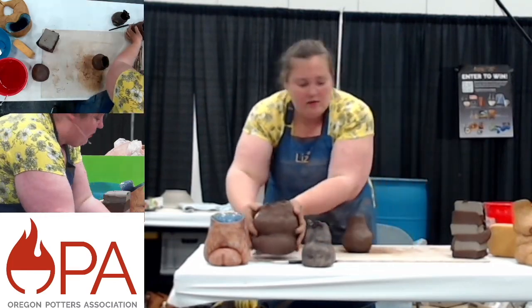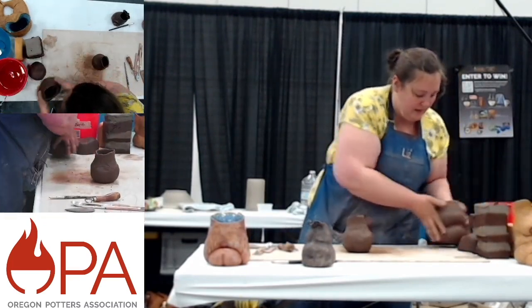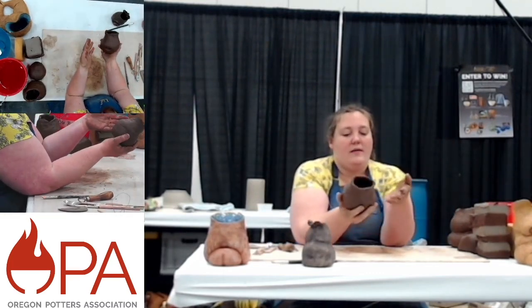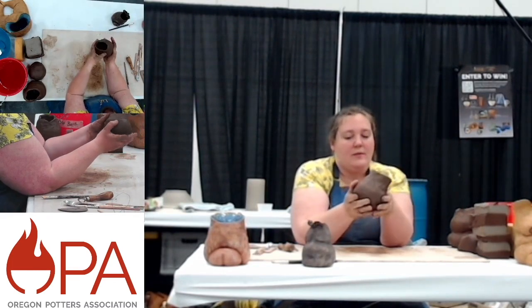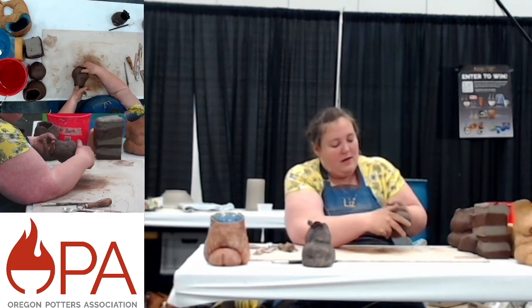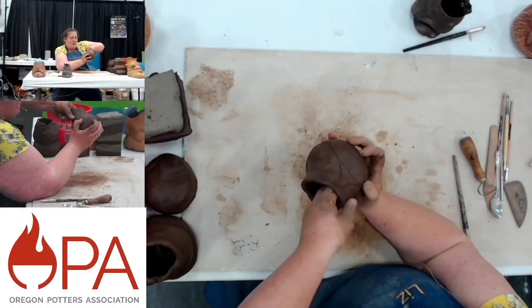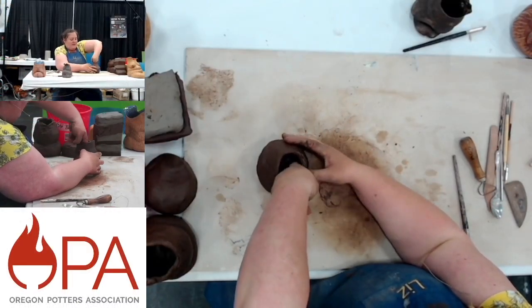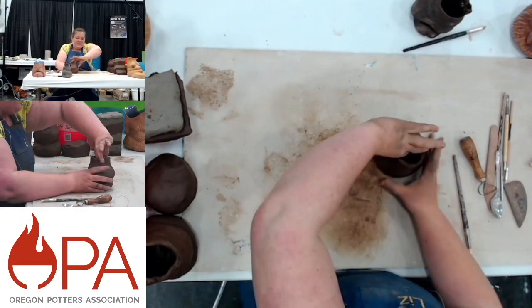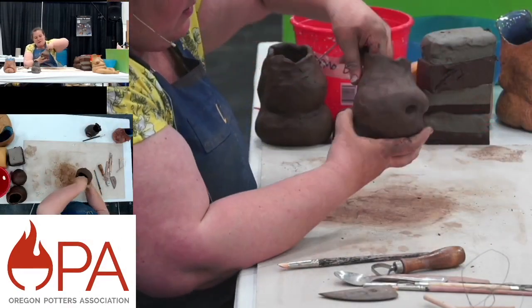Why don't I move that over here where it will be less troubling? Okay. Now people can see what I'm doing. So to add these folds, I'm going to stick my finger where I want it to go in and then push out on top. Just pinch in, push out. Okay, and then this small of the back goes in and down. Just pinching and smoothing around. All right. There we go.